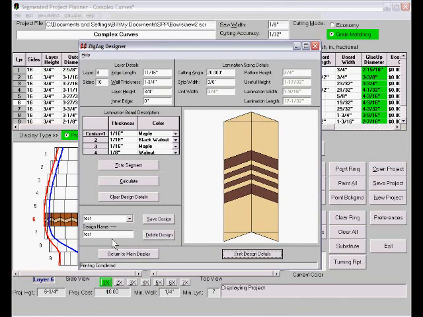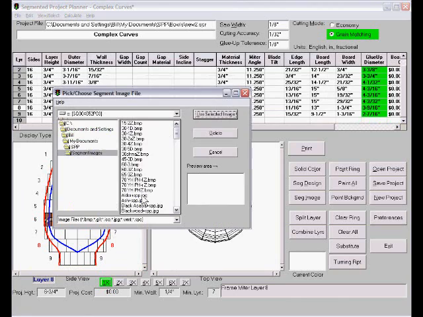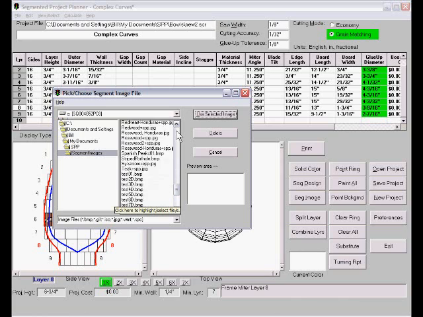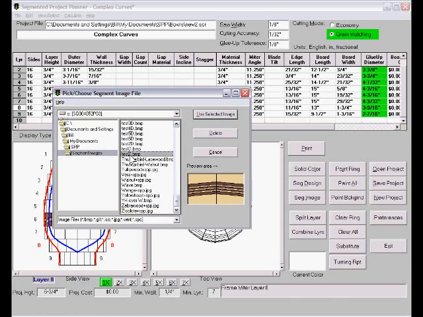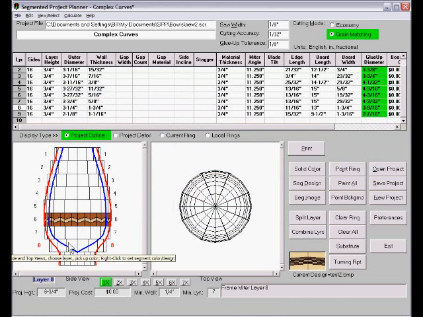But now what about the other way to paint things in ring 8? So go back to the main menu, and we'll right click on ring 8 and say we want to use a segment image, because when we saved that design, we saved a picture of it, and it was called test, and it's going to be test Z because it's zigzag. Yes, that is the one. Use the selected image, and now I will individually click which segments I want it to be painted like that. So I'll do this one, this one, this one, this one, and this one.